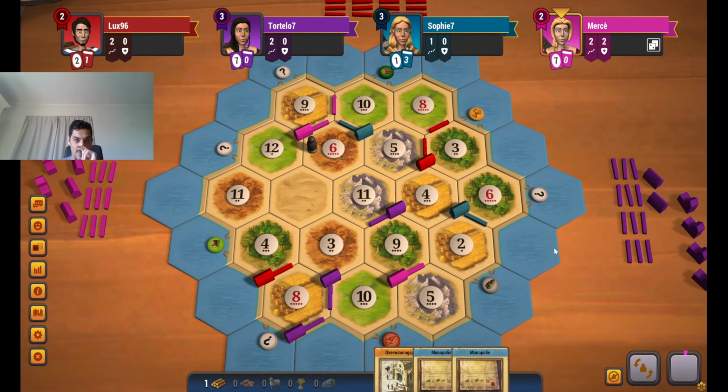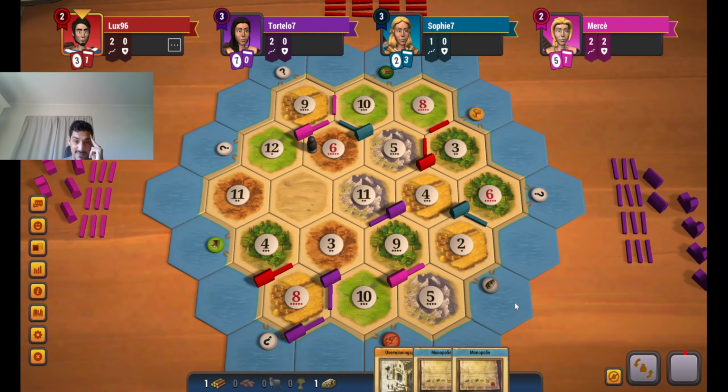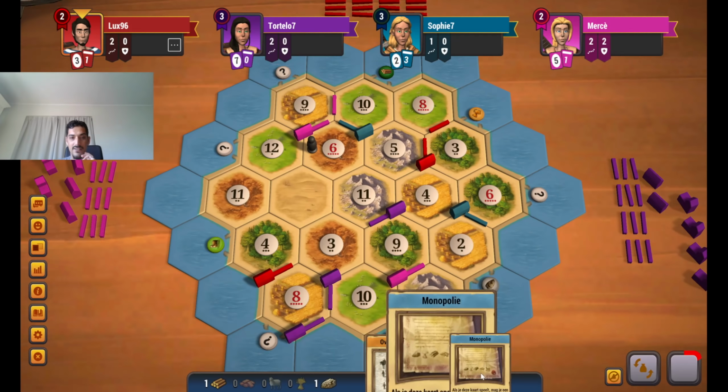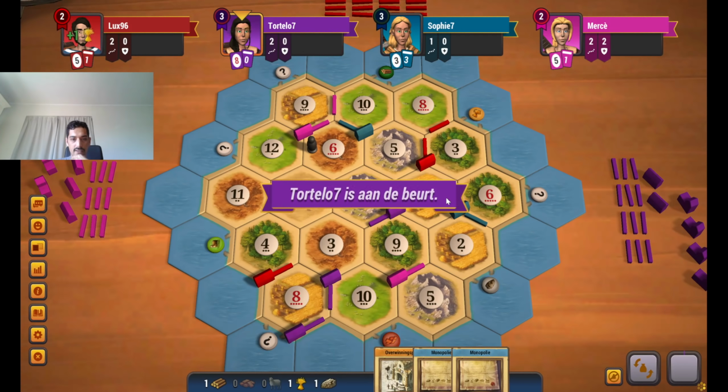Oh wow, another mono. That's great, of course. Okay, we can mono the ore. Yeah, but you're just getting another death card. But we are not getting the knights here. So pink will have army. Ooh, okay, so there's some wheat and ore. There might actually be a little bit more wheat and ore in the game.